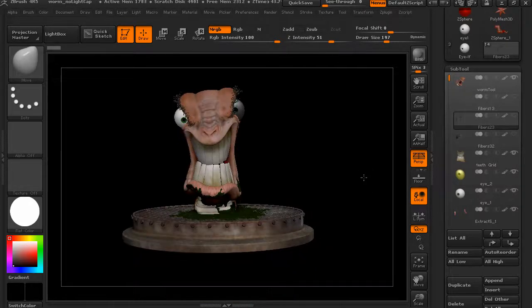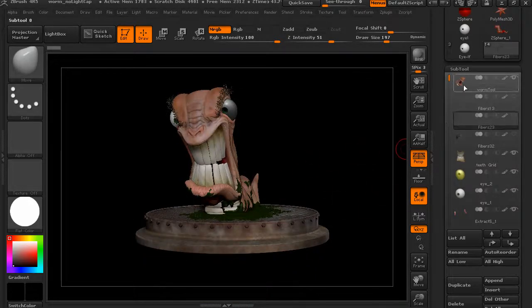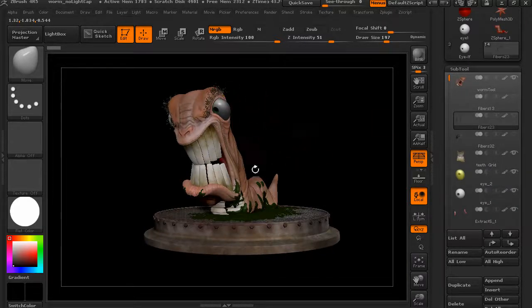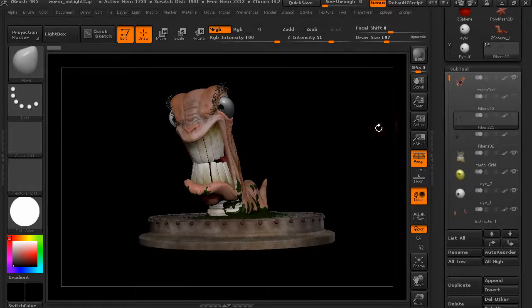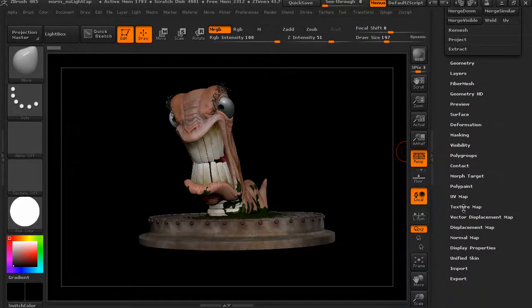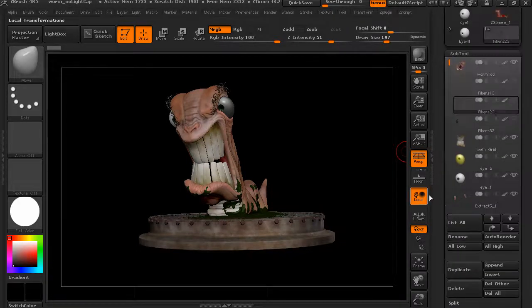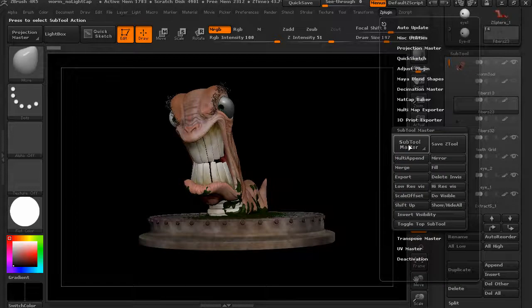All right, so through the process of working with this, we'll be working with subtools throughout the process, but I just wanted to give you a heads up on how to append new geometry to a tool and create more subtools. And there are definitely methods of creating and splitting, and it's just how we organize our model, because you're rarely going to have one that's just a seamless model made up of one piece. You're going to have a number of different pieces, and subtools is how you're going to be able to do that. And again, they have their own separate texture maps and maps that you create for those, normal maps and so forth. They have all their own settings. Okay, and also make sure to check out Subtool Master, because there's a lot of great tools in here as well that I use a lot.